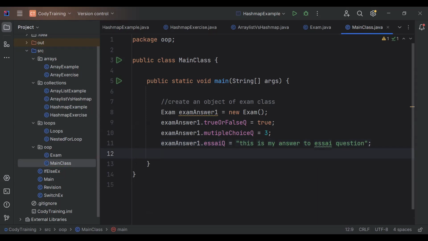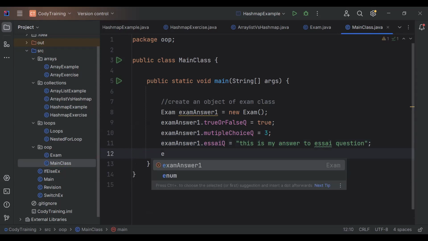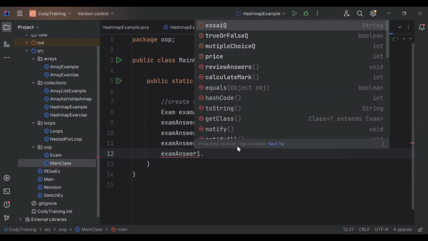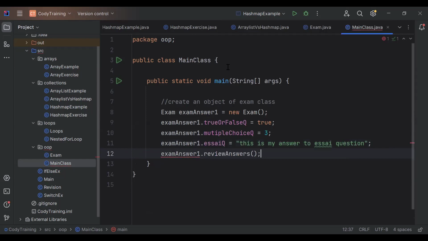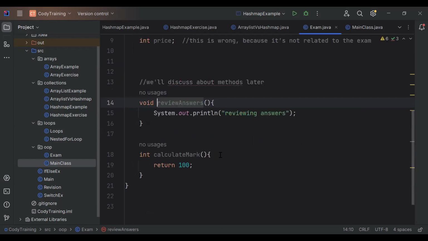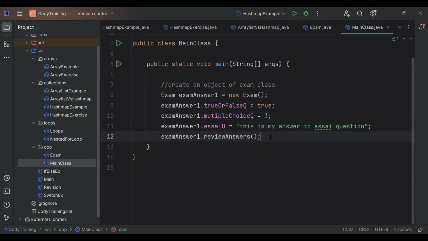Now, after I'm done with answering these questions, I can call the behavior functionalities, which is review answers. Later on, we can put some logic to verify the answers genuinely, but for now, just print a statement that we're reviewing the answers.